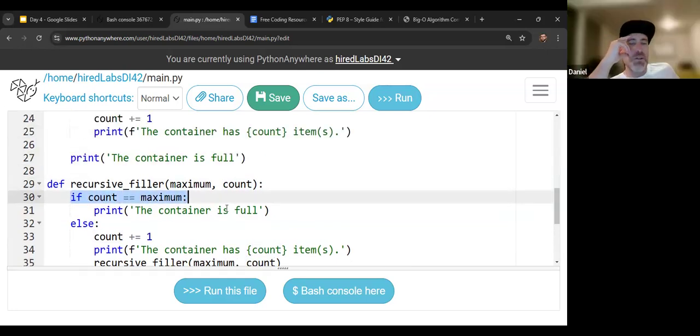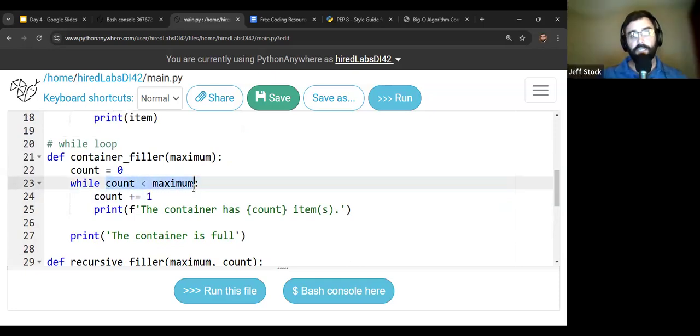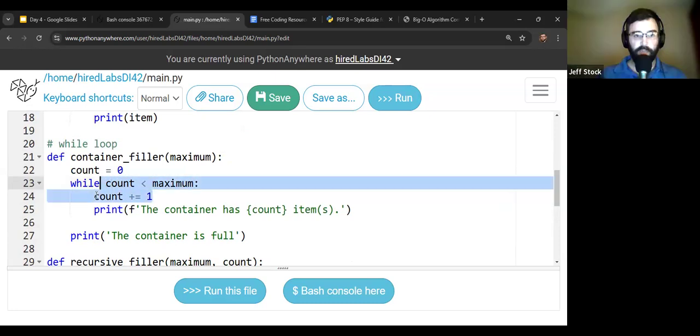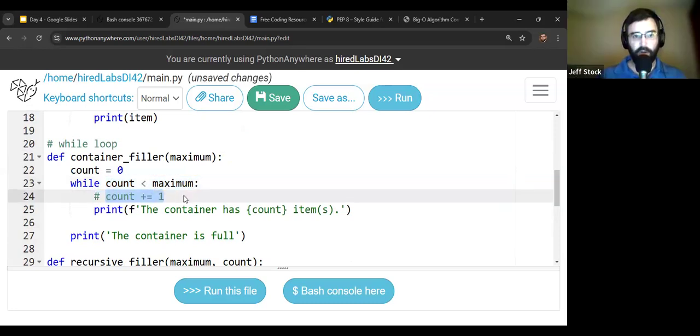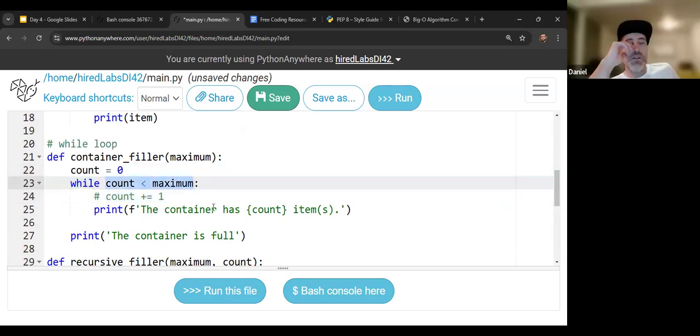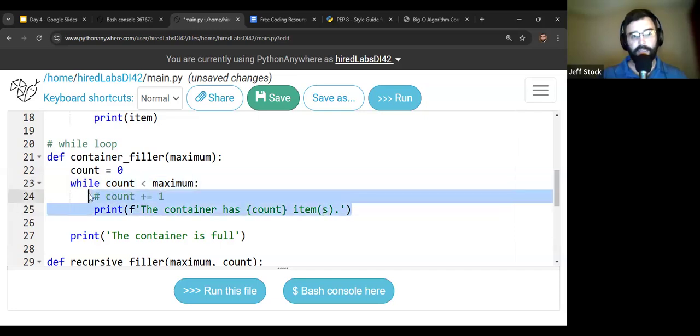What broke the while loop then? What was it? What made it different? There was no way out. Yeah, so there's no way for this to exit the loop. When I stopped incrementing here, this condition was always met. Oh, I see. And it never changed. There was nothing here that would stop it and exit.